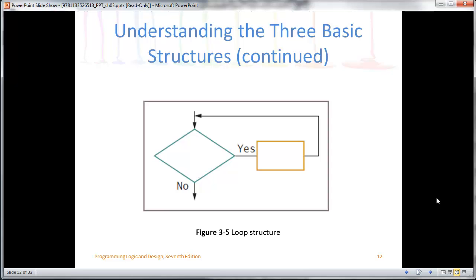So, ask a question, the loop control question, and if the answer to that is yes, then we perform the body of the loop. It could be a step, any number of steps. There could be other decisions. There could be other loops or sequences within that. But something happens and is repeated, and then we go back to the beginning of that structure and ask the question again until that is false, and then we proceed on.